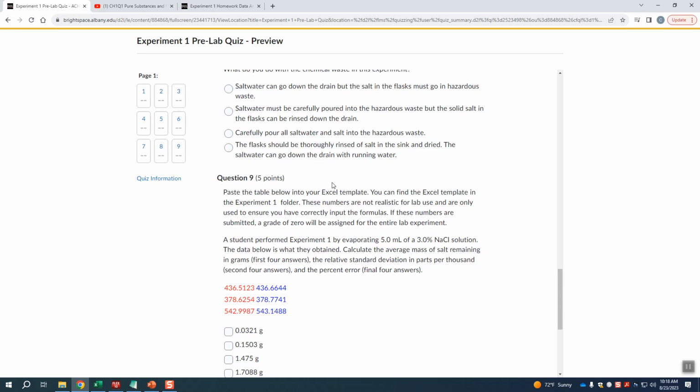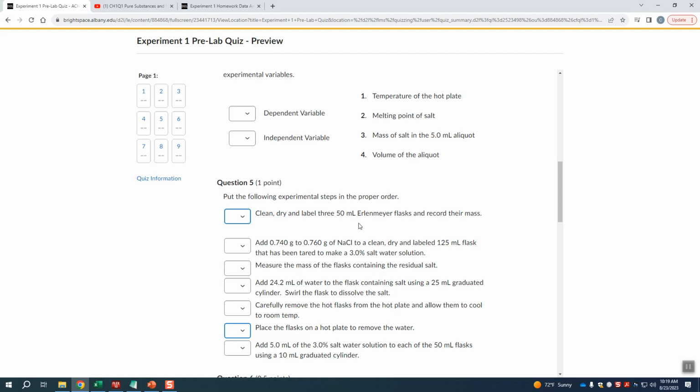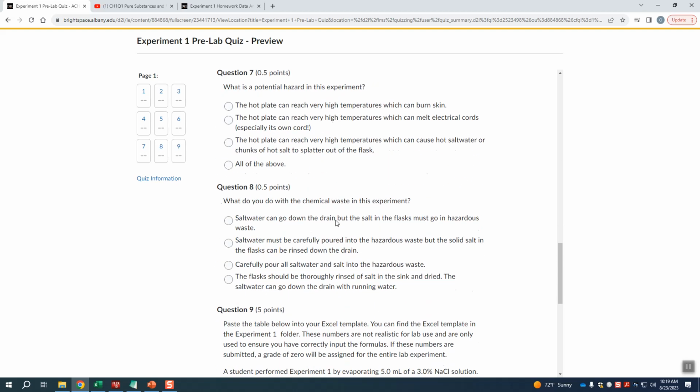The last part of the quiz is going to be the data analysis part. Okay, so this is basically some data that's made up. It's ridiculous because the mass of the flask is going to end up being like 400 grams. These flasks probably weigh 20 grams, not 400. It is made up, but it's an opportunity for you to analyze the data before you actually come to lab. Again, this is designed so you get multiple chances. If you get something wrong, you will get another chance to do it, okay? And basically you'll only have to redo the ones that you didn't do.